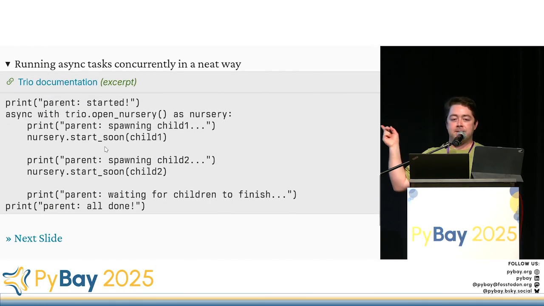Final example I've got here is there's a cool alternate async framework called Trio, which I've used for a couple projects, and kind of enjoyed it. But they have this interesting way if you're going to run several tasks concurrently. They use the with block with this thing called nurseries, and it will wait for all the tasks to complete before the with block exits. So you can set all your things up in a clean way, and then it automatically waits for them.